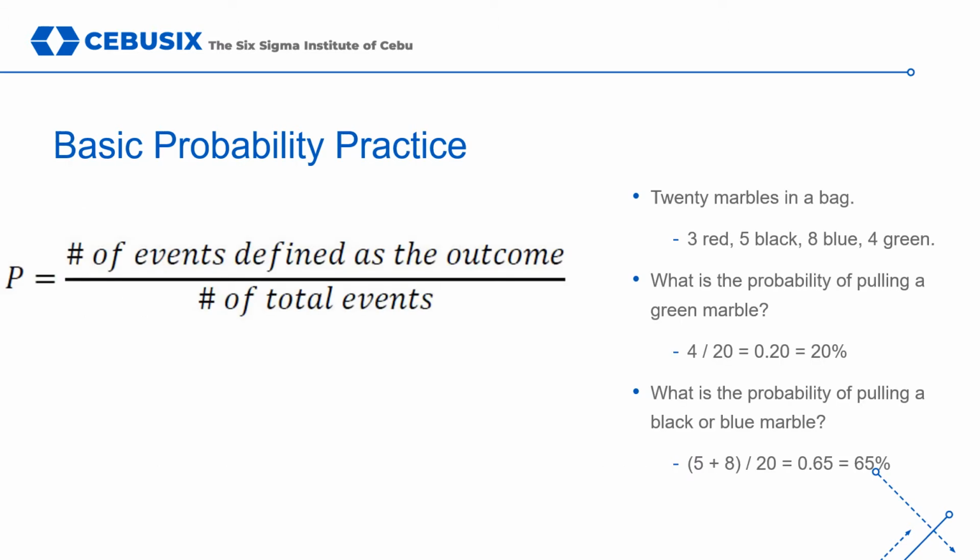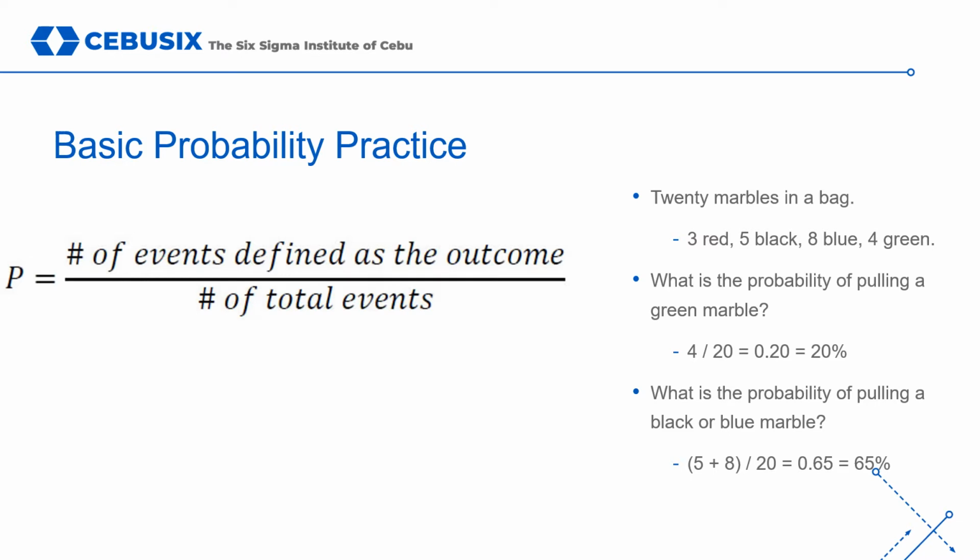Here we can see the formula used for calculating basic probability, which is that the probability is equal to the number of events that are defined as the outcome divided by the total number of events. In the case of the coin, there are 2 possible events or outcomes that can occur when you flip it. Only one of those events is coming up heads, therefore 1/2 or 50%.